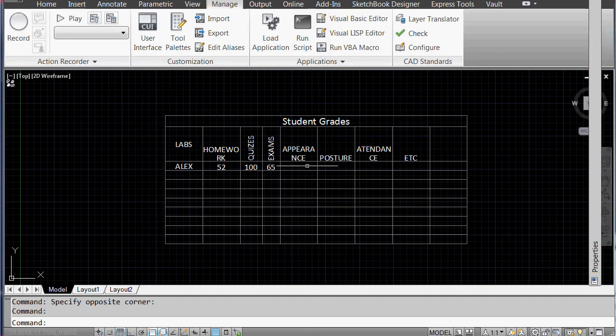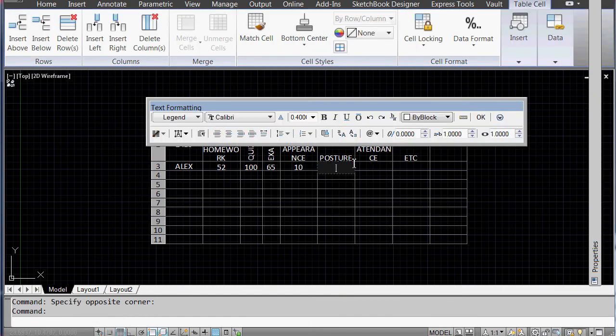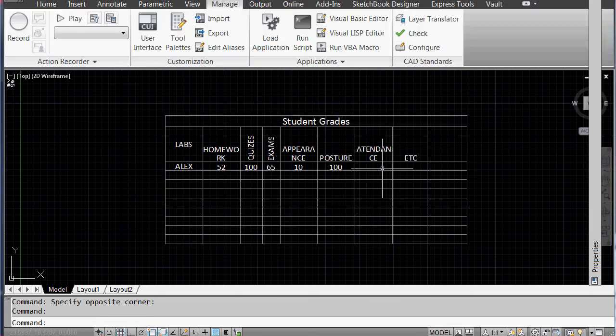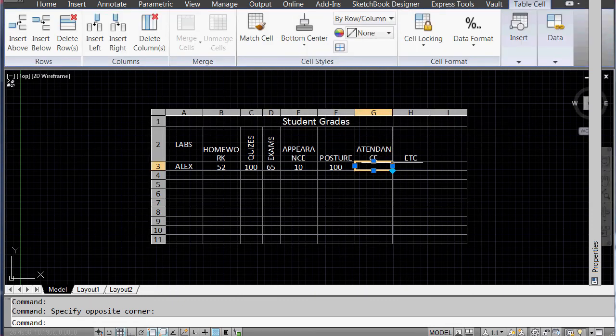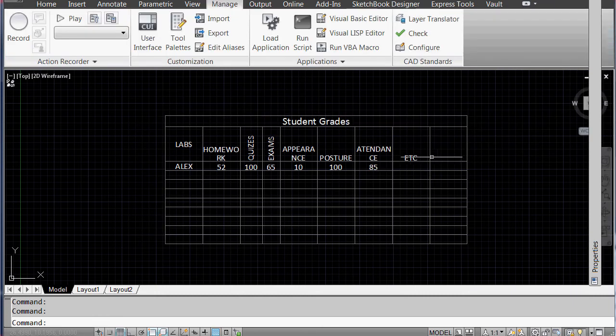And appearance, I get a 10. Posture, I get a 100. Attendance, still a little squished there, but attendance, I don't know, give myself an 85. And then whatever. Okay. So I went ahead and filled some information in here.